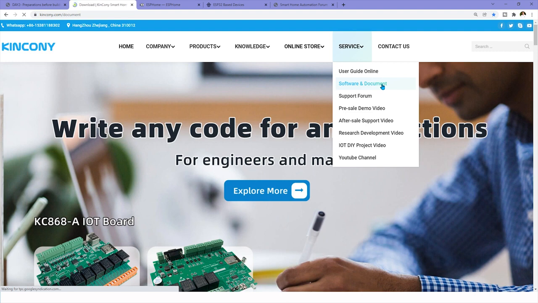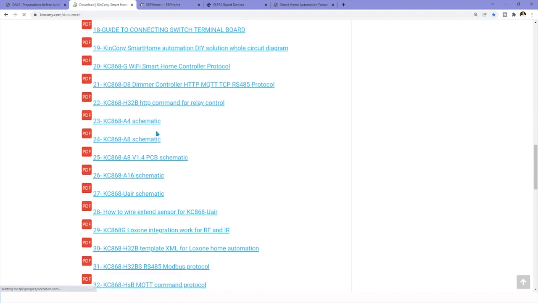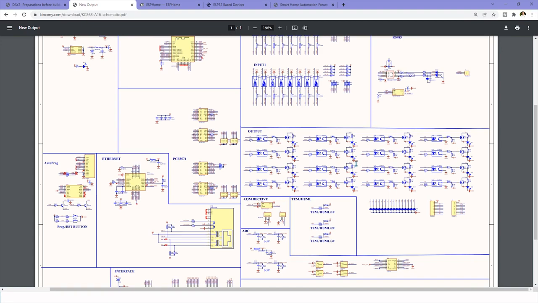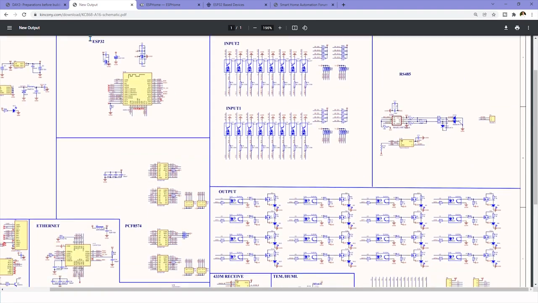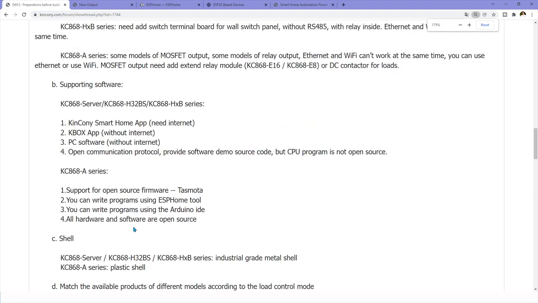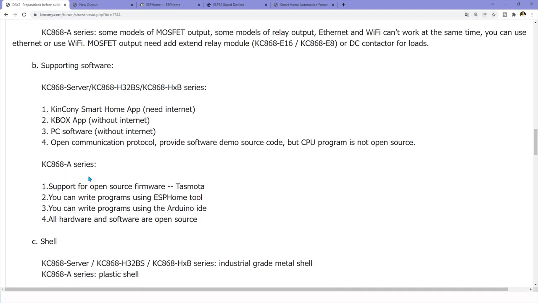You can find the schematics for A4, A8, A16. You just click, and you can see the hardware design. This is the whole hardware design. So this is the open source hardware and software for the A series board.